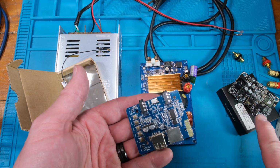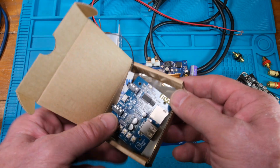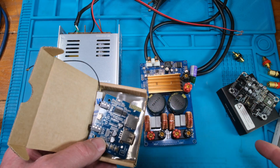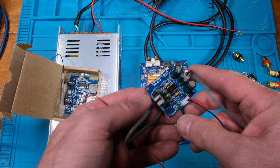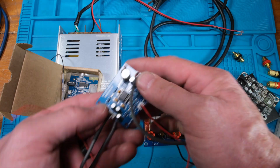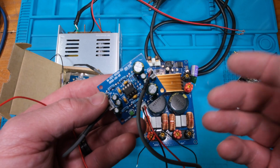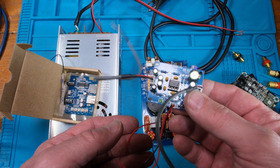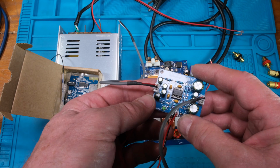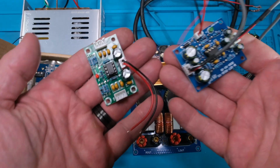So I've got some board options. We're going to have to do some testing to find out how we're going to bring our signals in, so that not only can we amplify our signal. If all I wanted to do was that, I have some boards like this where I can amplify the signal coming in and use some adjustable pots to set the output, which I might just do, and skip the Bluetooth on this unit. Not sure yet, so that's an option too. It kind of depends on what sounds best.